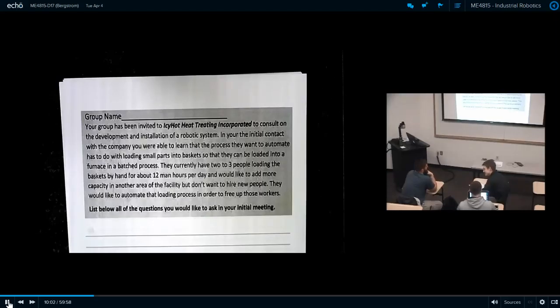All right, so you guys got a good idea what you're going to ask? To get started? All right. So, just take like 15 seconds to rank your questions in the order of importance to you. Take just a second to rank your questions. Figure out which you think is the most important, least important question. Or at least the order in which you want to ask the questions.